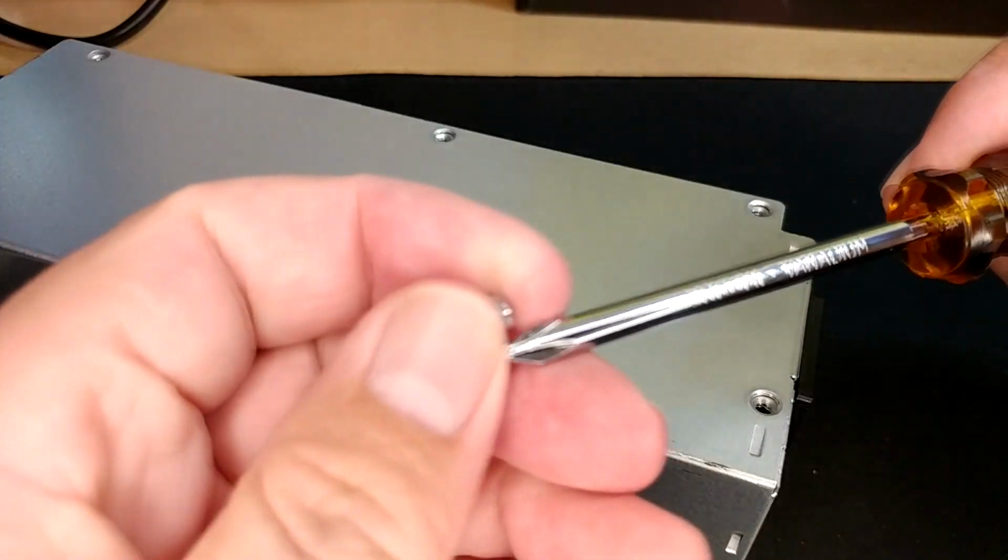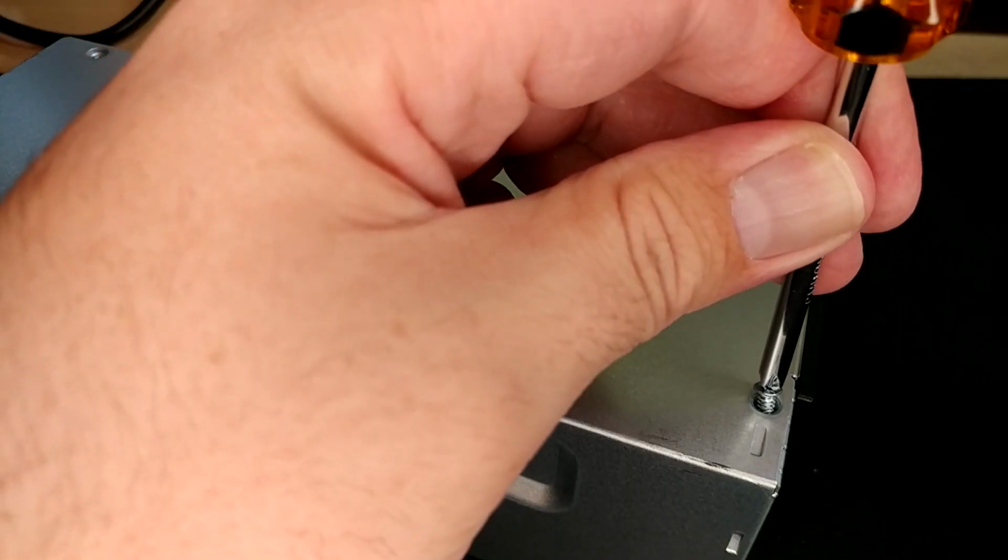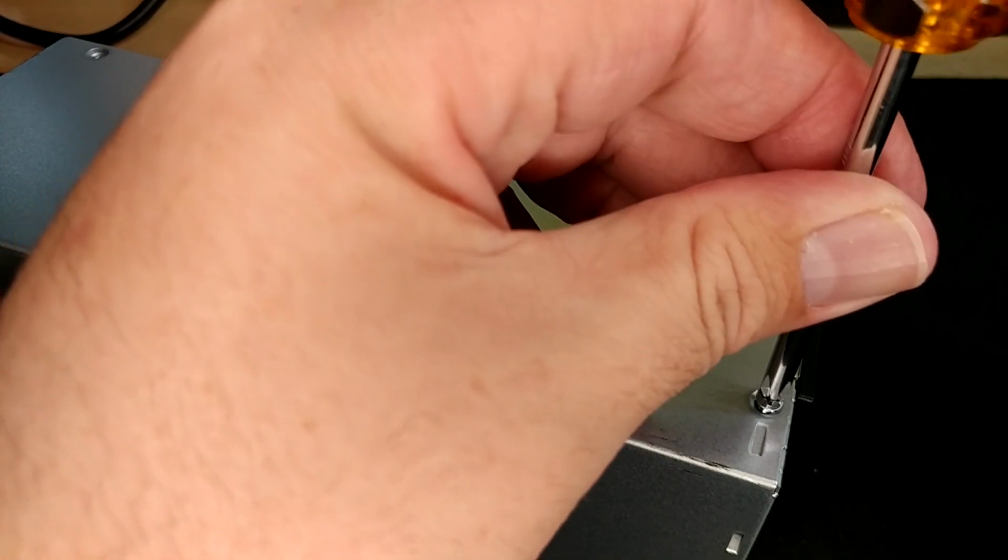These are kind of some sort of self-tapping screws, so you need to be careful putting them back in. I like to start these in reverse until they catch a thread. You should actually feel it drop in. That guy's not wanting to cooperate. Let's try starting a different hole.